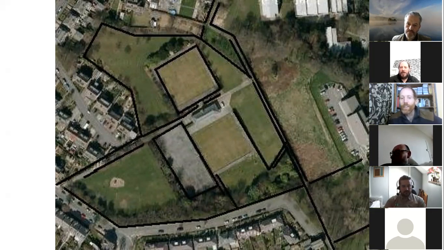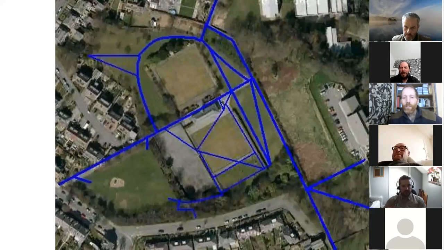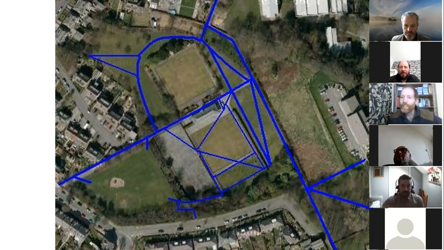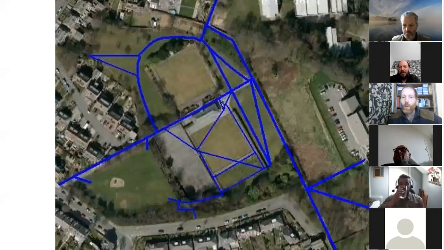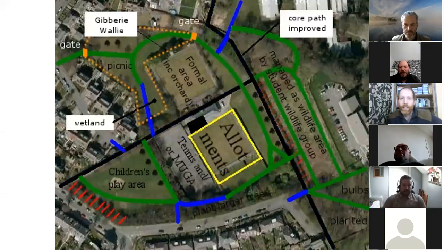The previous management, when the community took this over, had been very much about stopping movement between different parts of the park, keeping people controlled and in their place. But we also mapped the ways that people were actually going. These are called desire lines. If you look at the paths that people's feet are making, or if you go down when it's snowing and look at the paths that people spontaneously make, there was a whole network of paths of where people actually wanted to go. And it kind of connected up all these areas into a series of round walks. So we then incorporated that into the final plans for the park.